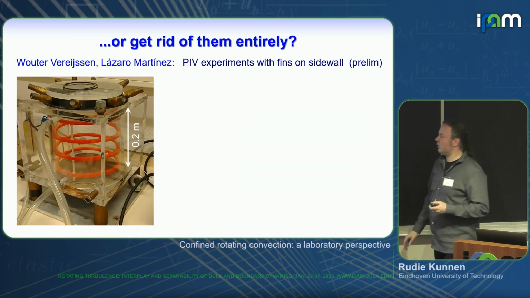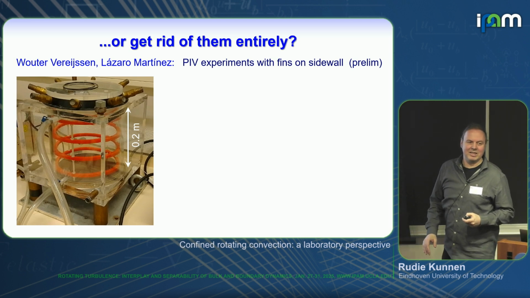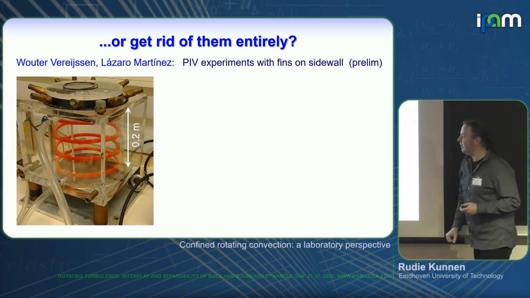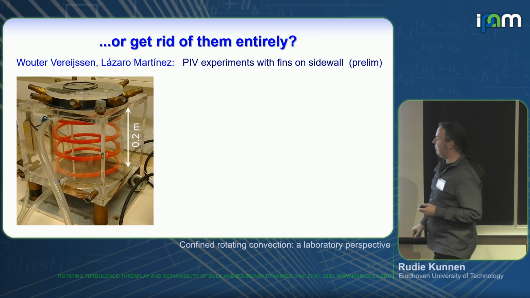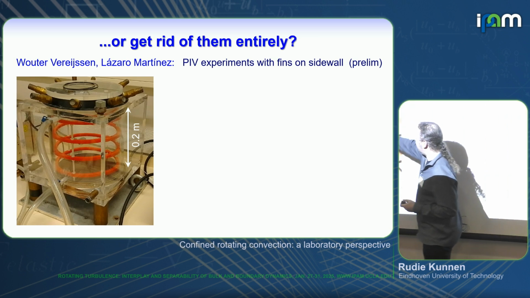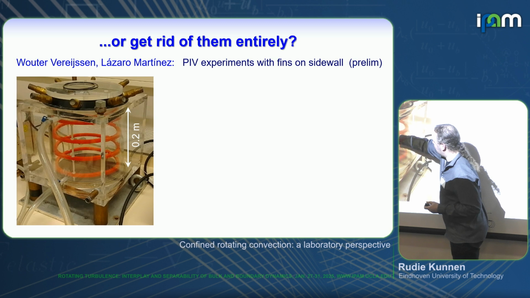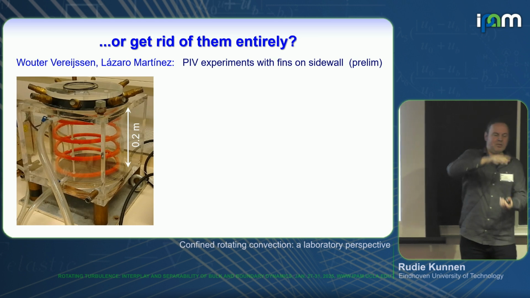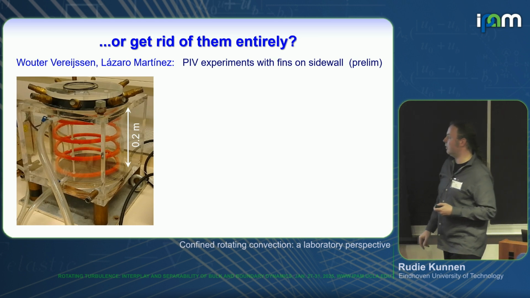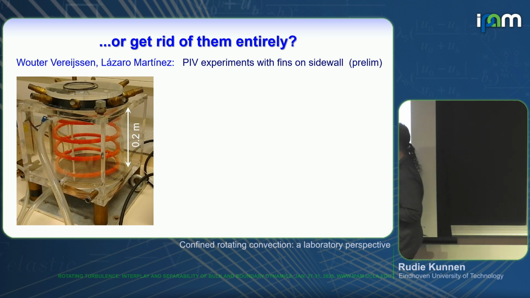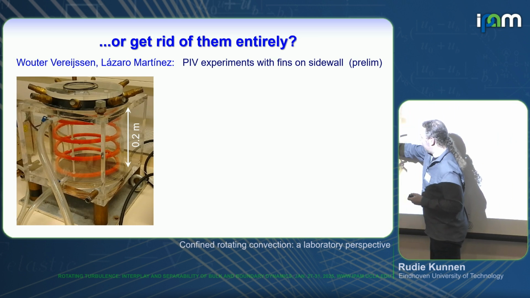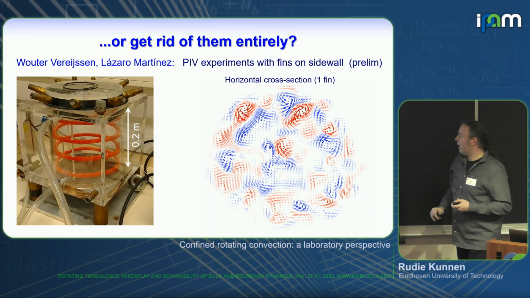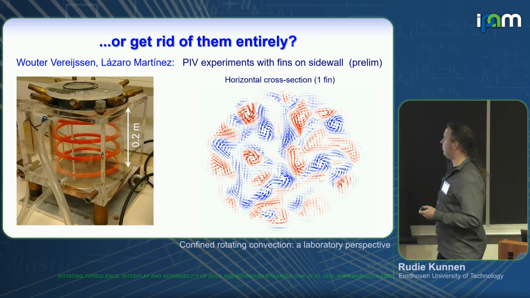So we've also been trying this idea in a small-scale setup. These are very preliminary results. I need to emphasize this. So we have this nice convection setup where we can actually include 1 to 4 of these rings at heights that we can choose, and we are going to do PIV. At first, PIV looking from the top in a cross-section that is horizontal, and this is a first result.